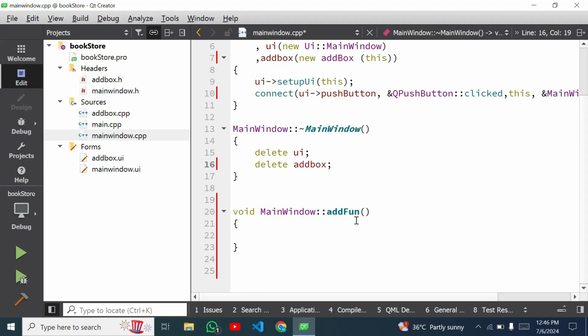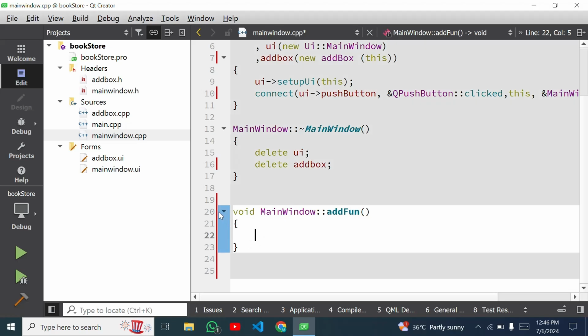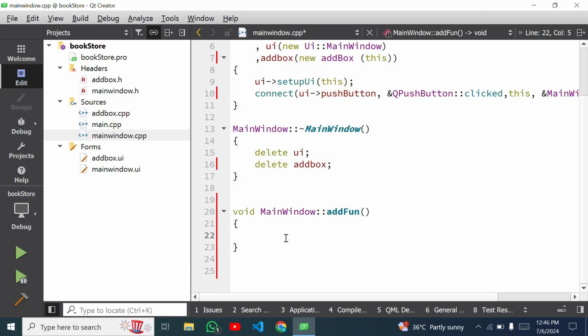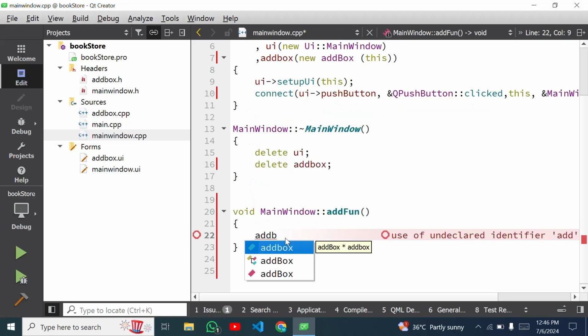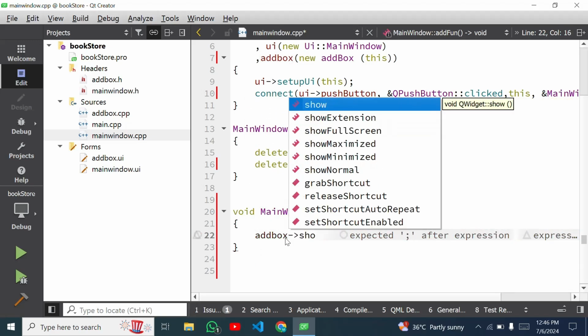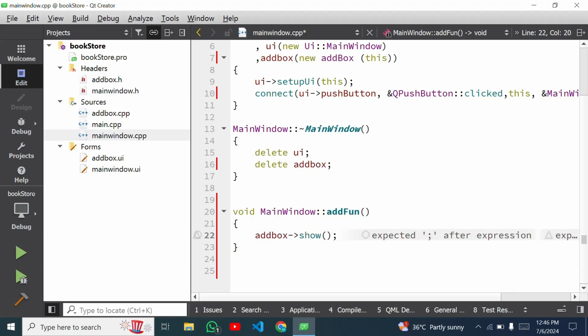When this add book button is clicked, then this add function will be called, and as a result of calling it, the new dialog box that was created with the name add box will appear. So here I have to use add box, then arrow, and then call the show method, and then use semicolon at the end.